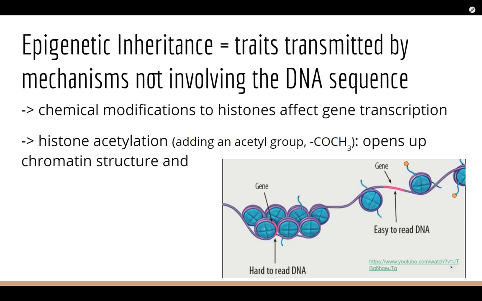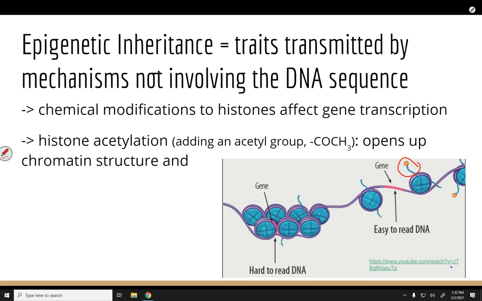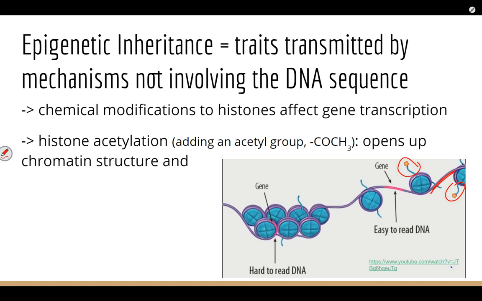So the two main types of modifications that affect this process are the addition of acetyl groups. An acetyl group is COCH3. You don't need to know that, but that's what an acetyl group is. It's just a chemical group. And so histone acetylation means this chemical group is being tagged onto those histone proteins. That in this picture is probably these tags right here, because when those are added, it tends to loosen up and open up the DNA so that transcription is easier.